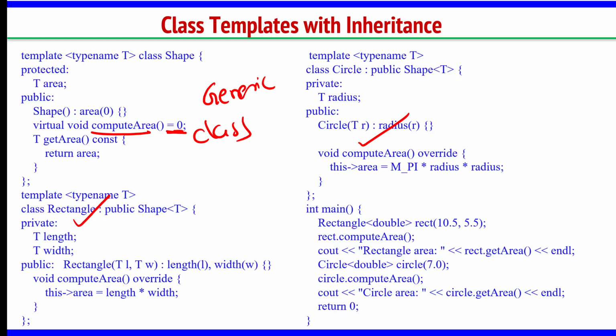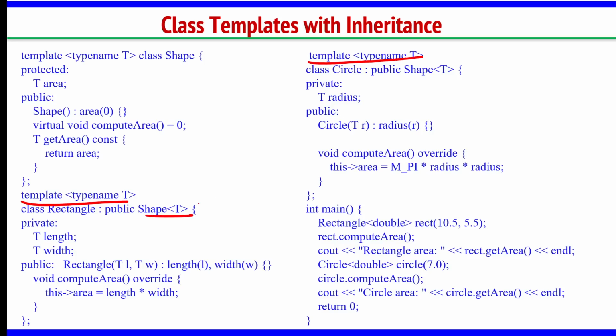Here, for this child class Rectangle, I am creating an object. For this child class Circle, I am creating an object and I am invoking these functions there. So, it simply means that if you are implementing inheritance using template, then this should be added to every child class like this. So, this can work for any given type. So, this is about class template with inheritance.